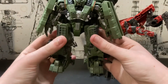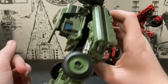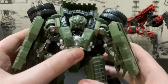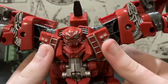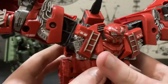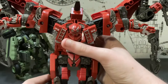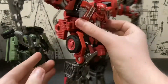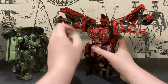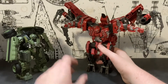Mechanical detail is top-notch. Long Haul's back kibble is literally the front top half of the truck, and yes, the front of the truck ends up at the bottom of his feet, like the Masterpiece Optimus Prime. And for Overload — if you've seen the transformation — these parts are actually down here at the bottom. I really do like the design, although I know there was a kind of arachnid-like mode that Overload could do — I completely forgot to pull that out. I can't believe I mis-transformed him by that much.